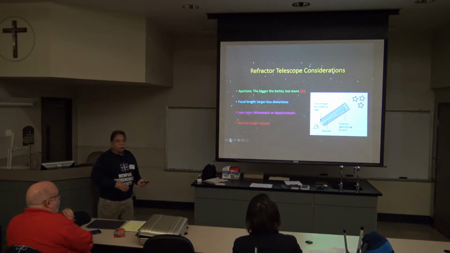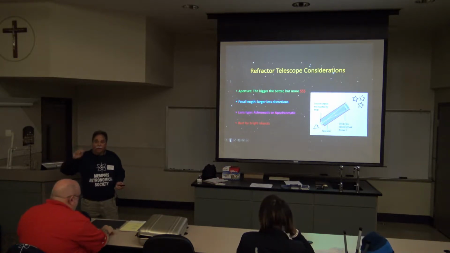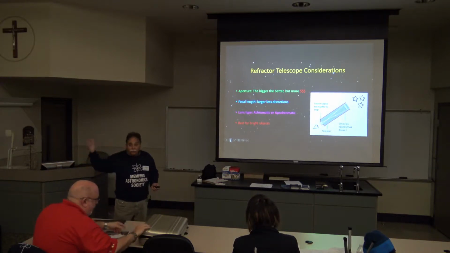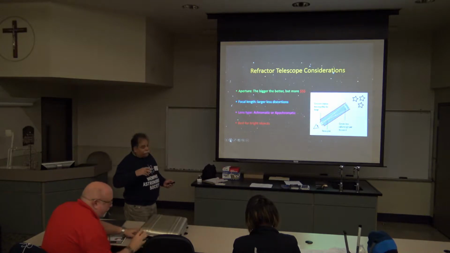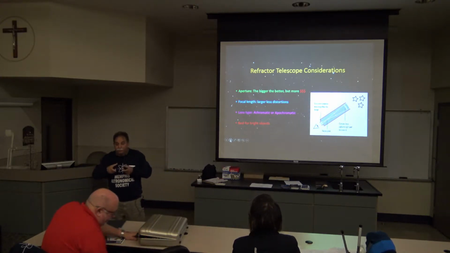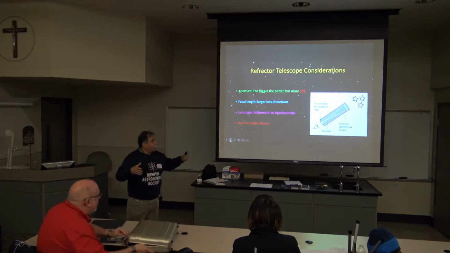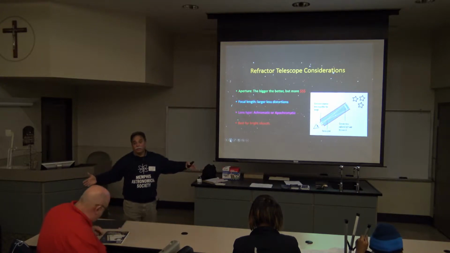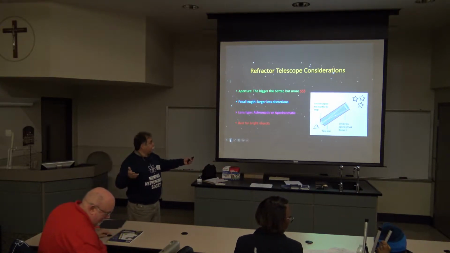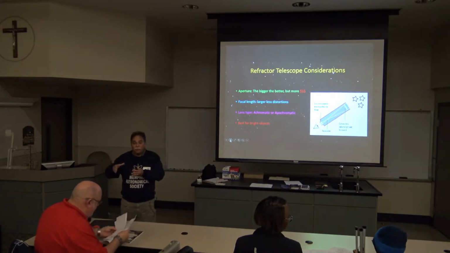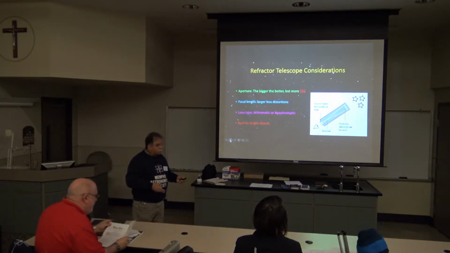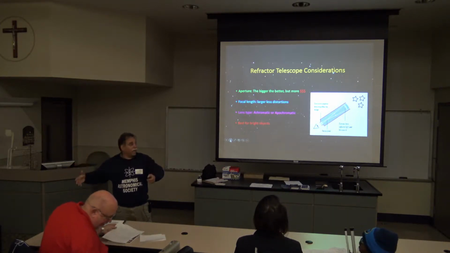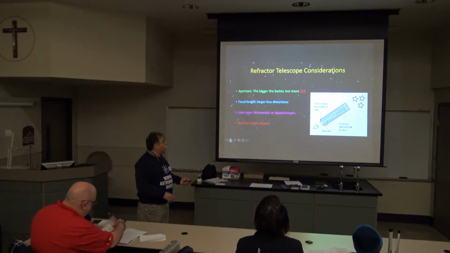The refractors are very nice for bright objects. Planets, solar observing with proper filtering, the moon, and they also work for galaxies, but as Rick said before, you cannot make a 40-inch refractor that doesn't weigh 10 tons. So these telescopes are normally small. They are good for bright objects. If you want to chase galaxies, you will need a bigger telescope, a larger diameter telescope. Probably your option will be another one.